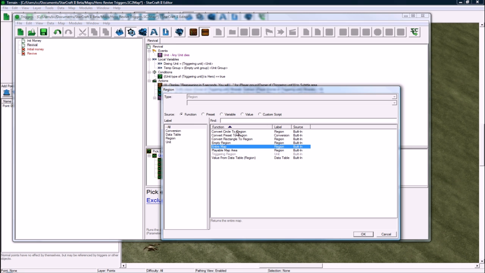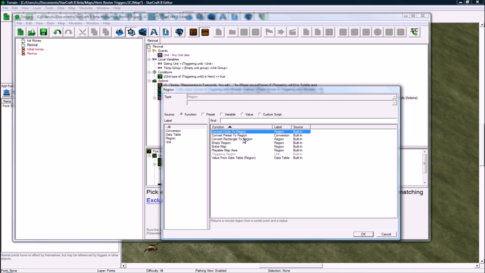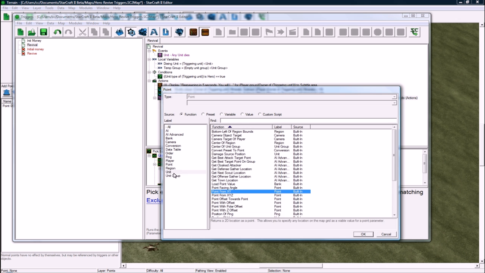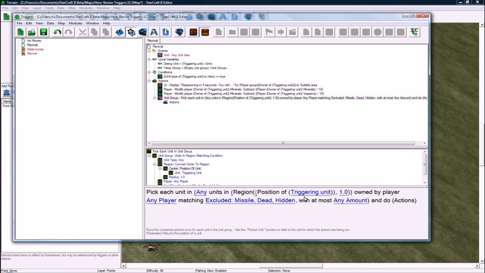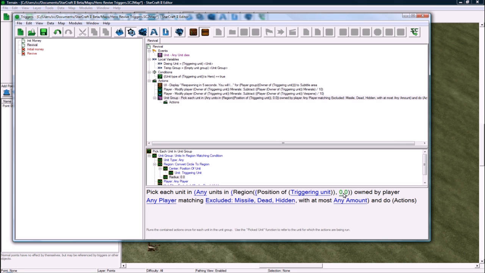Let's see, circle. Let's do circle. Or let's see, what's a better? Hold on. How about circle? So instead of this point here, let's change this to unit, position of unit, position of the triggering unit's good, and make the radius 0.0 so it'll have no size. And any player, that's good for now.